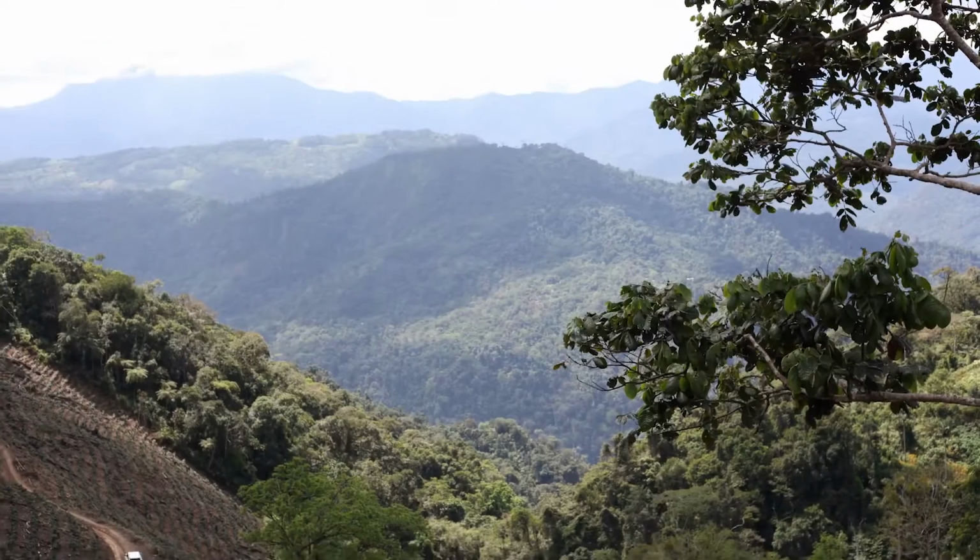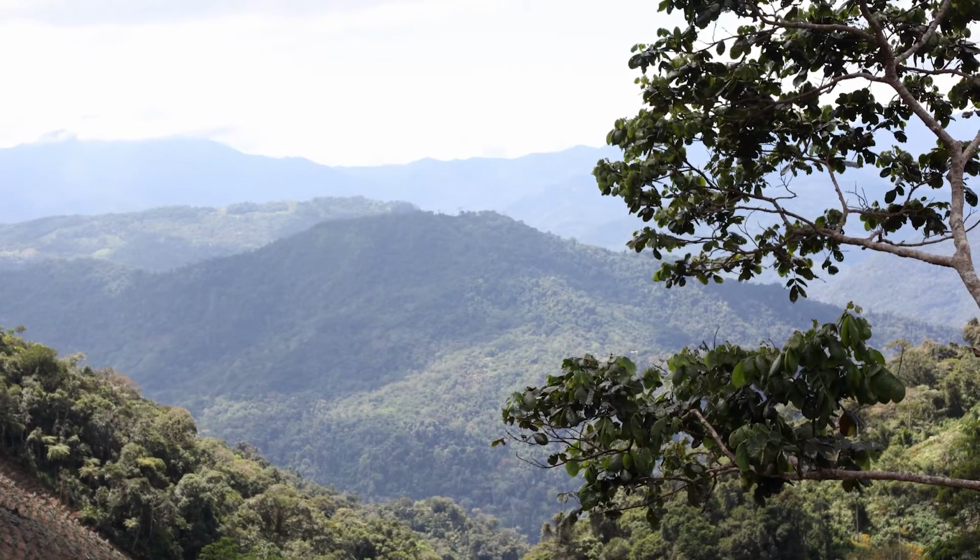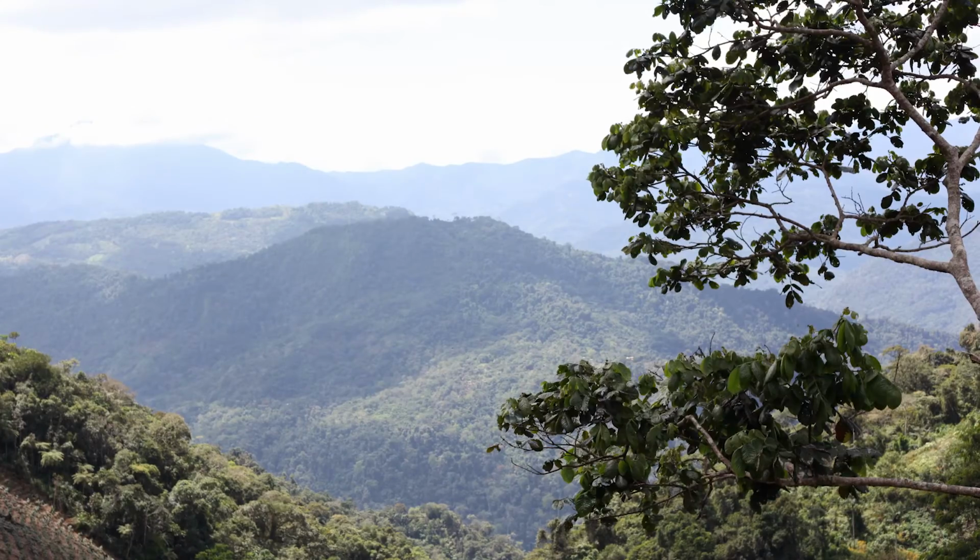Now, I've been lucky enough to see this farm grow up over the years with Pedro, Daniela and Pedro Pablo. And what we're going to do now is go to a little slideshow where I'm going to talk through some of the photos from the very early days of this farm being planted. So what I wanted to do here was to share some photos from my trip, because I have so many amazing photos from these different places.